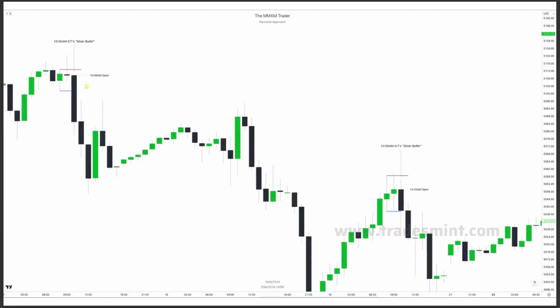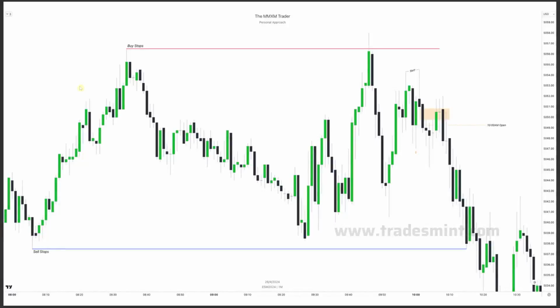So if you take the opening price, right, where do we want to go? We want to manipulate up higher, right, and then go down lower and distribute. It's just like the same thing over here. We want to open up, make a higher wick, and then continue down lower. So if we zoom in, we've got a 1-minute chart actually over here, the ES 1-minute chart.